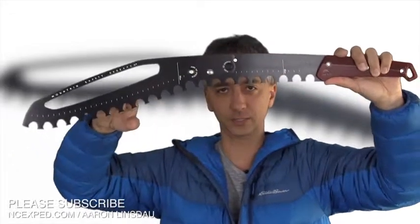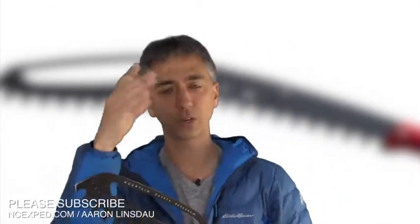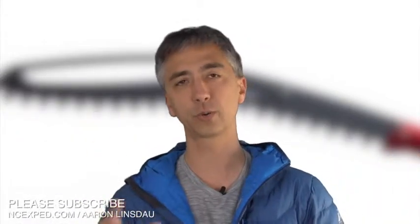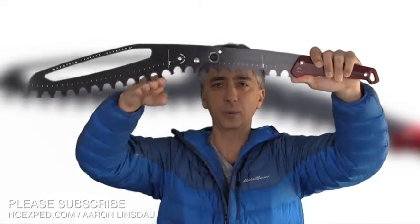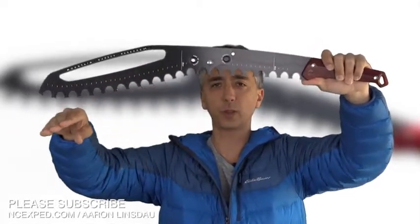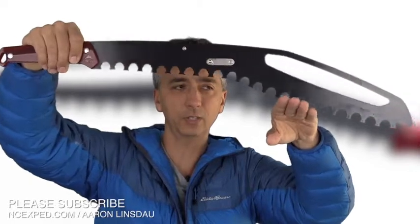What's the big deal with that? Well, if the blade was straight, you actually had to put a lot more pressure downward to make the saw cut through the ice and snow. Now, this isn't a hard ice saw — this is a styrofoam-snow type saw. If you're cutting rock-hard ice like on a lake, you're going to need a totally different tool. This is meant for camping on Everest and Denali. You'll notice that this edge curves slightly but the edge up here drops quite a bit, so as you draw the saw it naturally puts a little bit of weight into your cutting action, making cutting your snow blocks for camp much, much better.